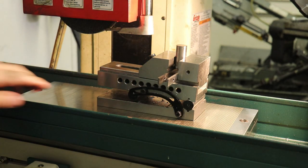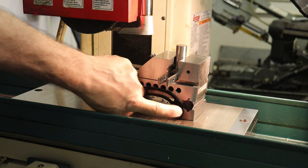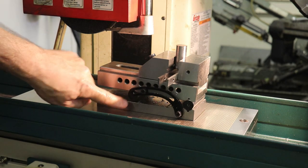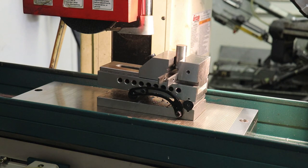And we've got a little bit of an angle here. This is a sine bar vise, so there's two equal pivot cylinders on the bottom, and then the gap here is the angle. I don't know what it is, we just want a little bit of an angle. So let's go ahead and set up to grind this thing.